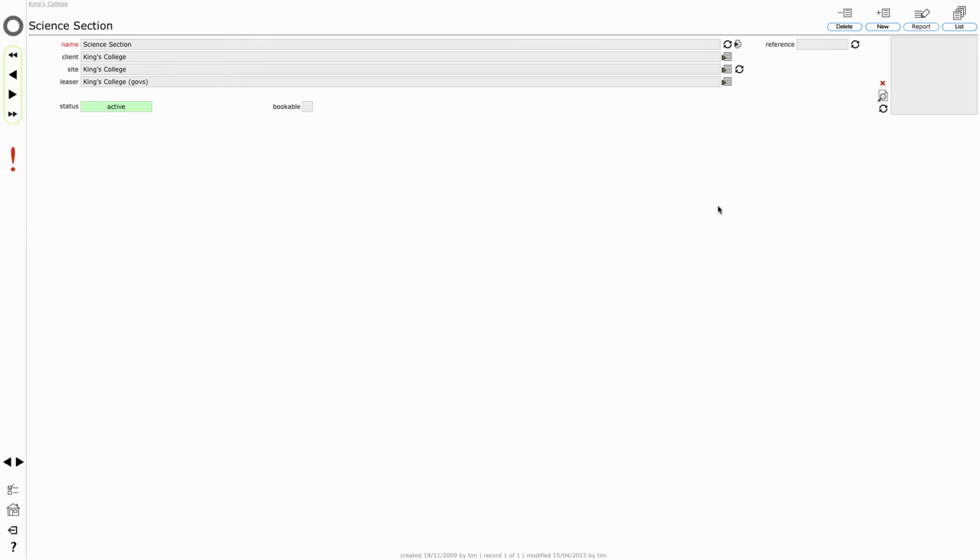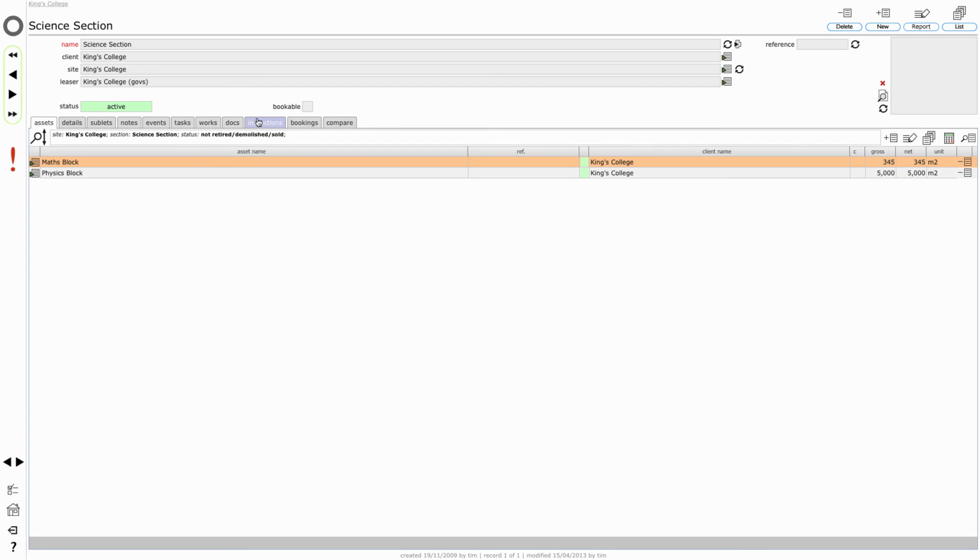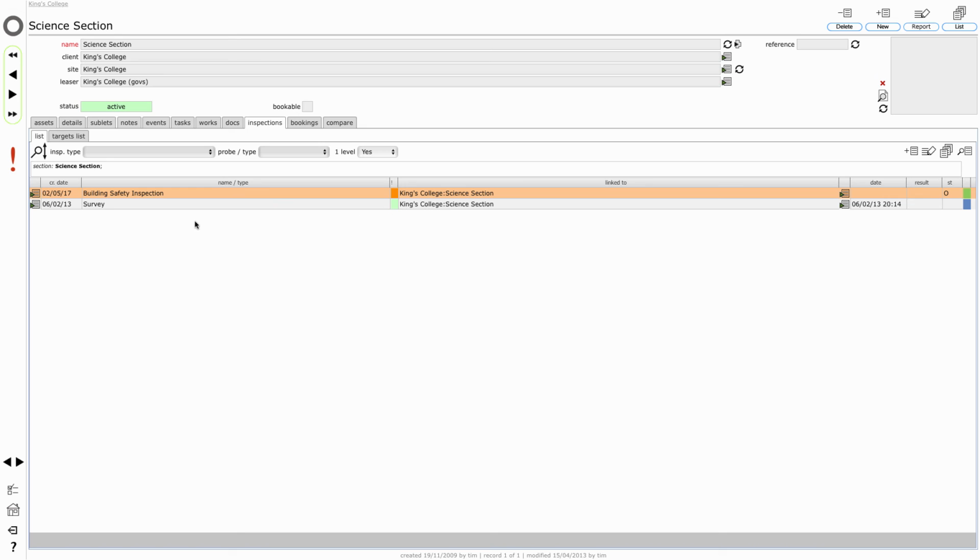So if I go back to the science section of the site and I look at the inspections tab here, we can see those inspections, and that one is showing clearly with that orange flag against it. So even once that inspection has been signed off, that flag remains, and we can filter and find the list very easily of those inspections that have caused issues at one point or other in order to review what is going on in terms of managing risk and looking after health and safety.